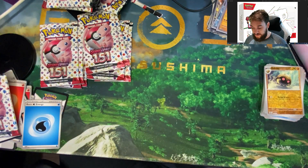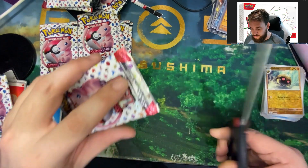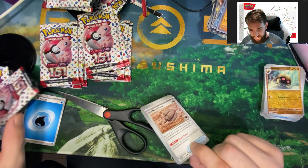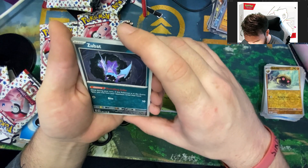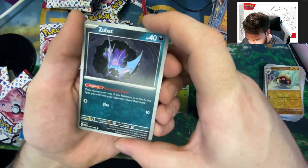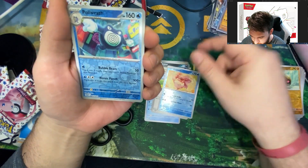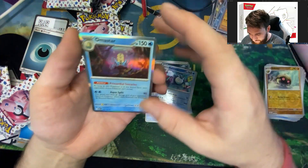We're looking for that Charizard — that alt-art Charizard or a demigod pack where you get a whole starter evolution lineup. Those are as rare as rare gets; your odds are like one in 500 packs minimum. In Japan the rates change, but for us it's pretty low, and certain boxes have higher chances though I don't think the UPC is one of them. Dome Fossil, Weedle, Zubat — what is Zubat doing? It looks like it's digging a hole. Goldeen, Butterfree again, Lapras, Cycling Road, another Goldeen on the reverse, Polywhirl, and then Omastar. I actually already have this holo but it's a pretty one — just sitting in the middle of a little pink kelp field.